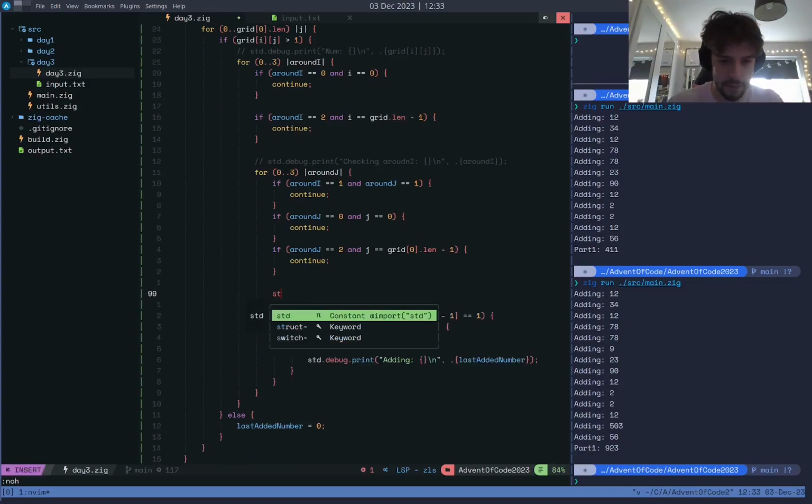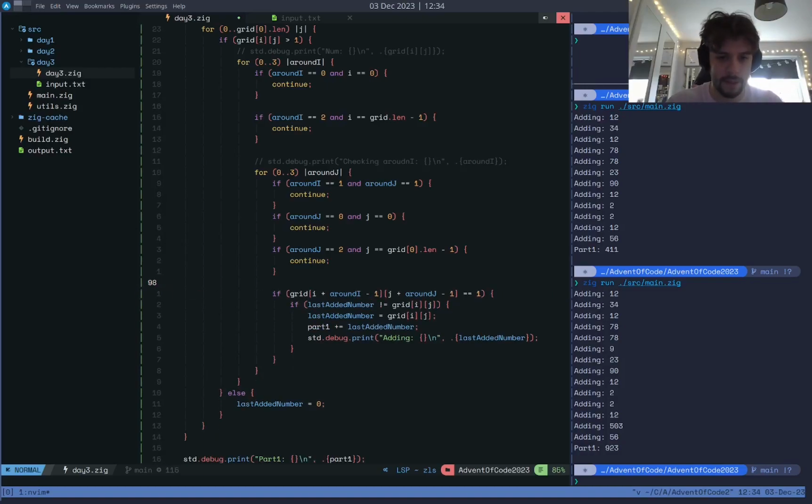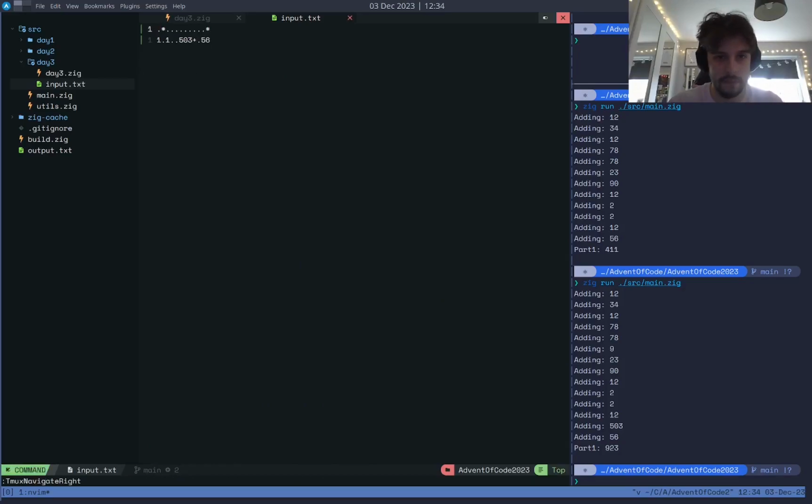Okay, actually, I'm gonna do standard.debug.print checking this. So we're gonna check. No. Okay. Let's see, I wonder if it works. We get the same result.